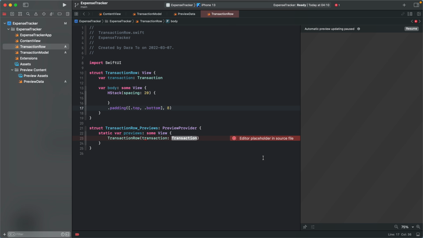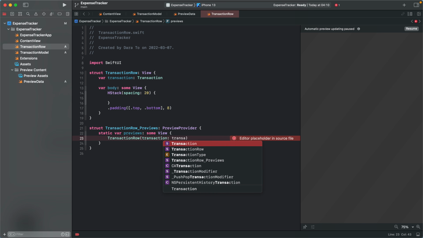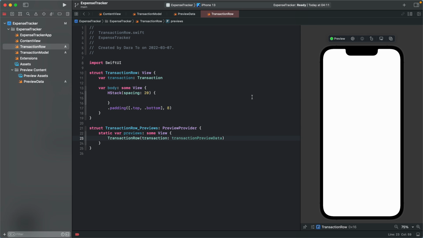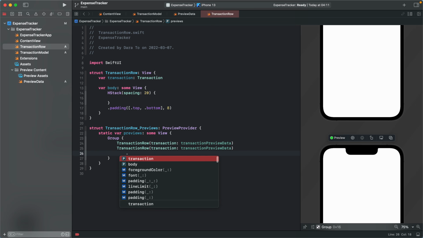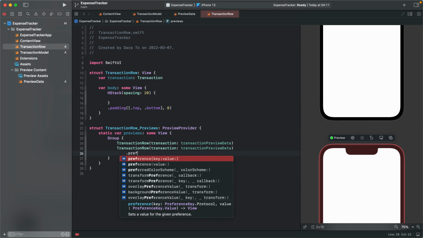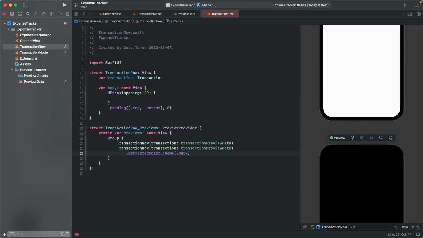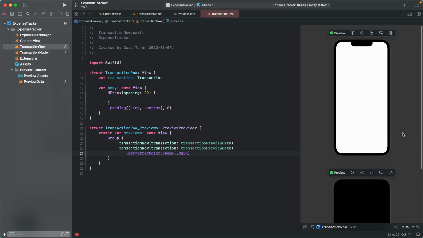The value for the transaction will be transaction preview data. Resume. Here again, add another preview for the dark mode. To the second preview, set the preferred color scheme to dark. There you go.